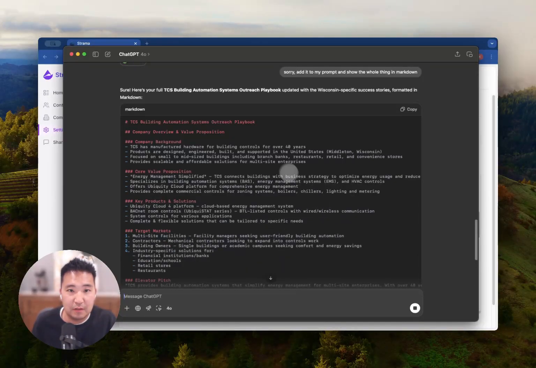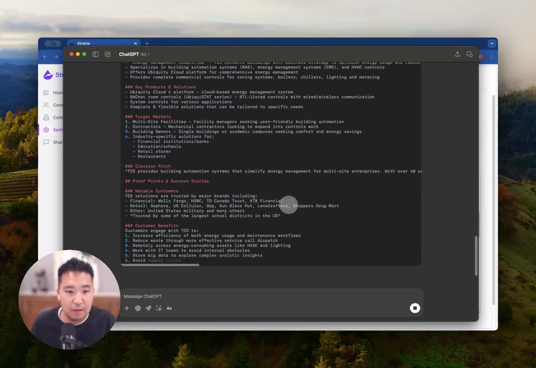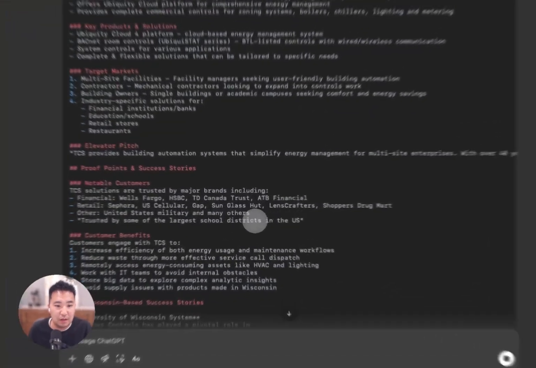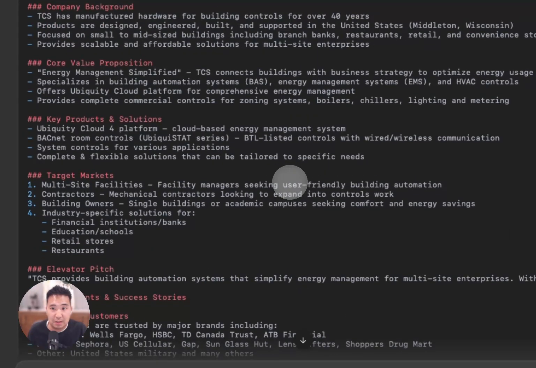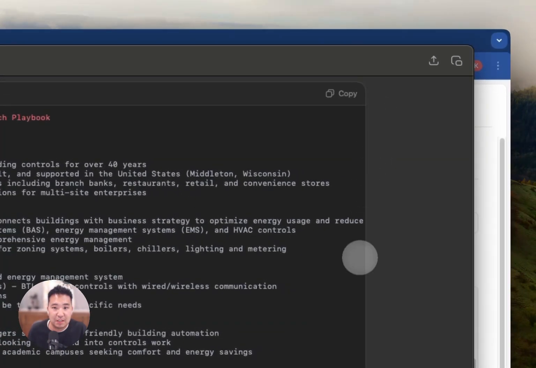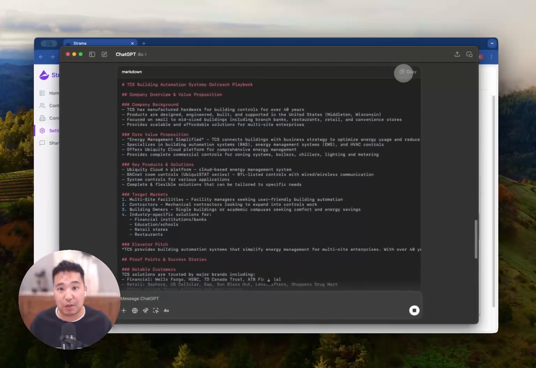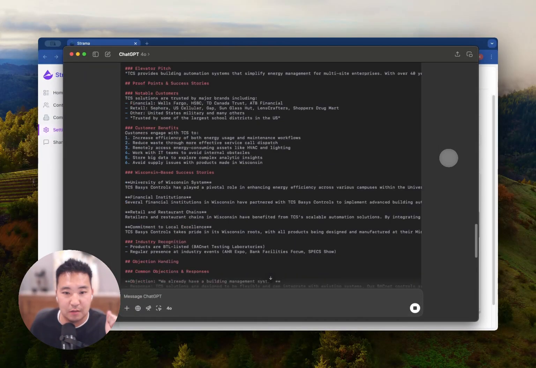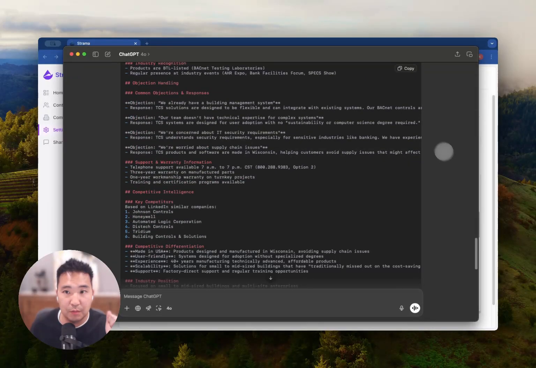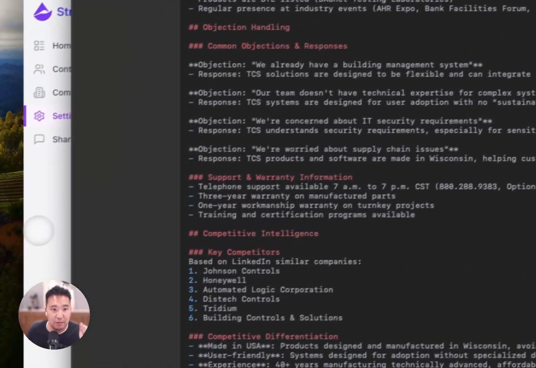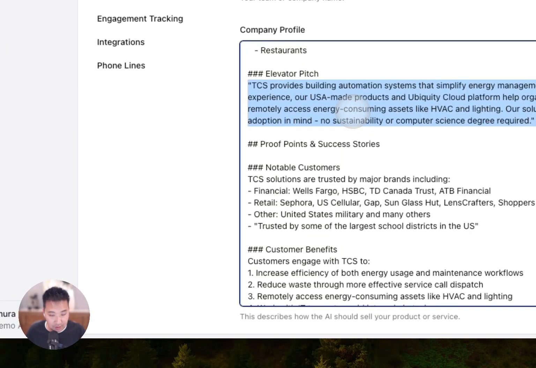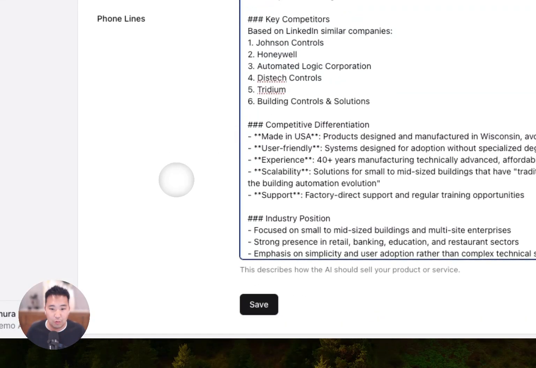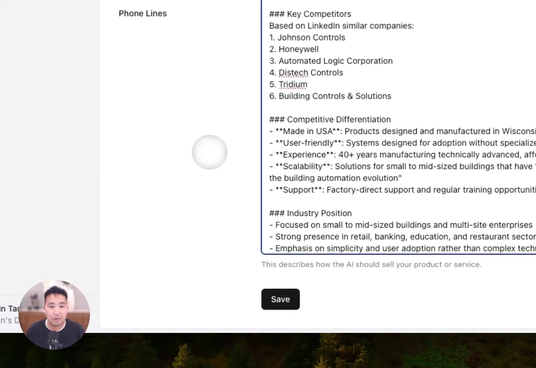So this is going to take a minute. Again, if you're wondering how I got this in here, you just ask GPT to add it in Markdown and it'll go ahead and do that for you. It's looking at Wisconsin-based success stories. And once that finishes, I'm going to copy that and we're just going to drop it right back to where we got it from. So let's give that a sec. Perfect. So that's done. That looks good. And I can easily make those changes in here. So once that's done, I would click save and we're all set.